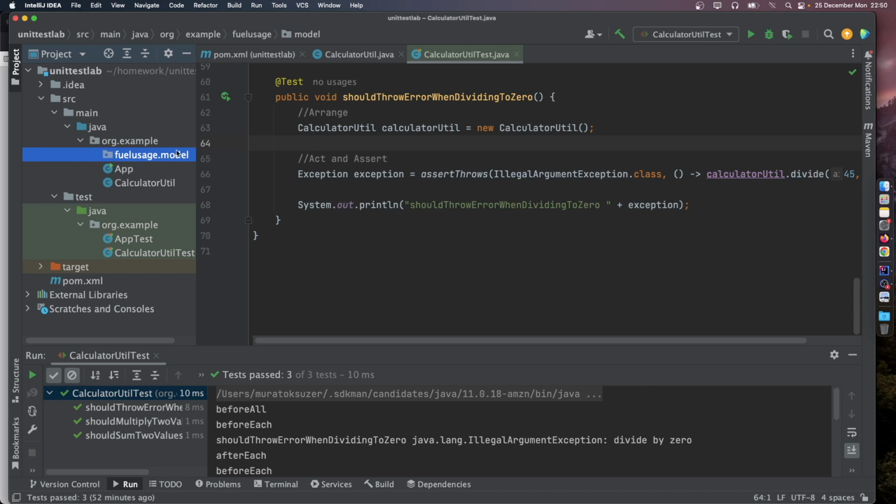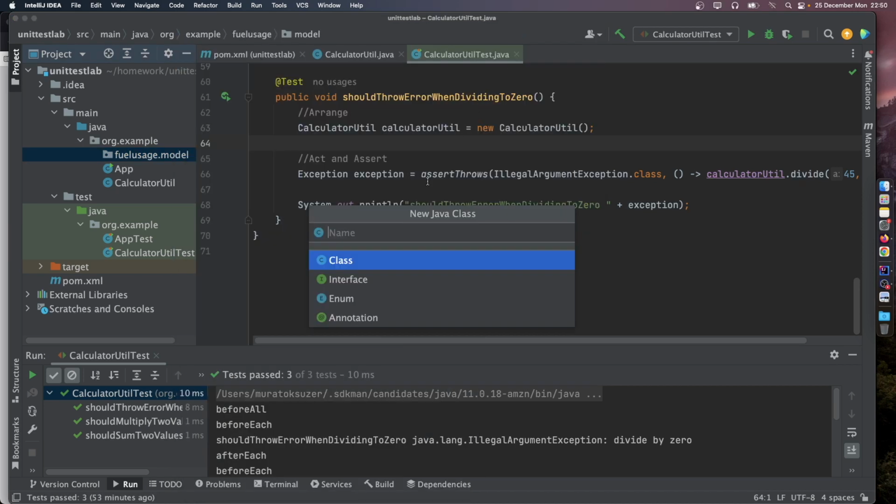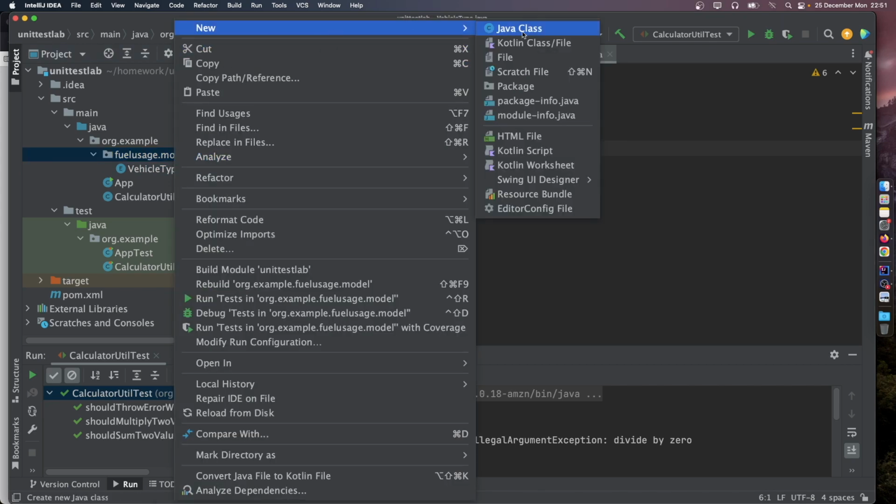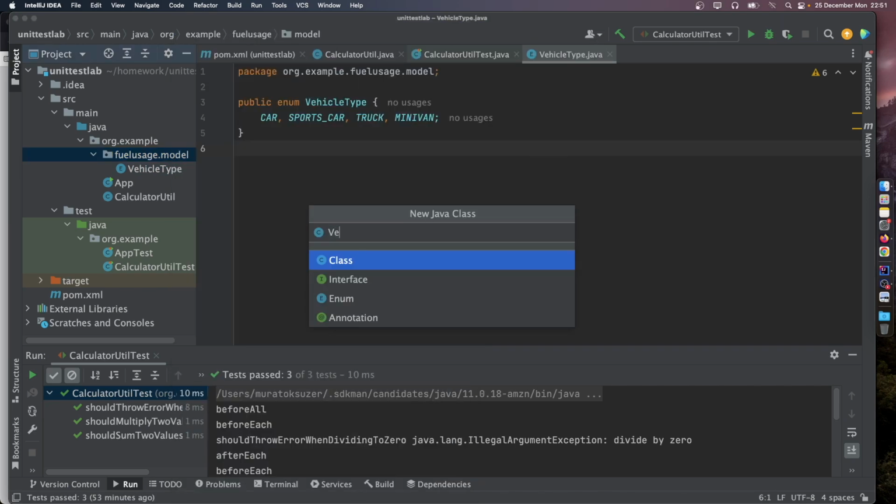First, I will add a vehicle type enum. Let's create our vehicle class.